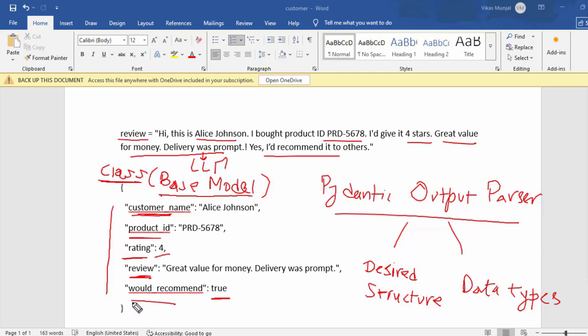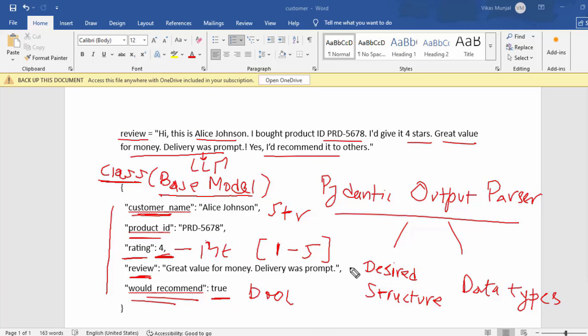For example, you can define the data types here, like this is a string type, this product ID is integer type, or would recommend is boolean type. So these kind of data types you can represent. Also, you can define the range, like here the rating is 4. I can define a range that okay, the rating should be between 1 to 5. So this kind of range I can also define.